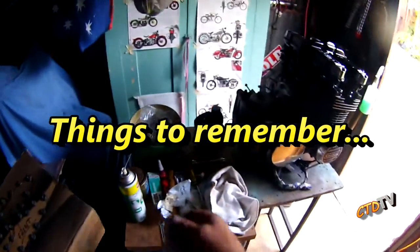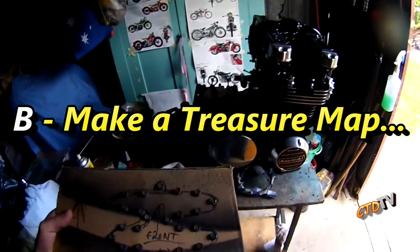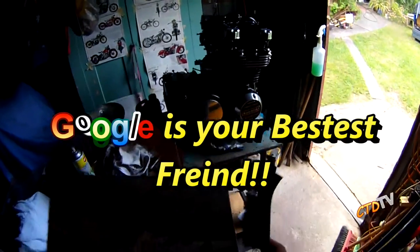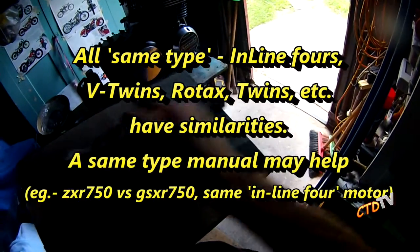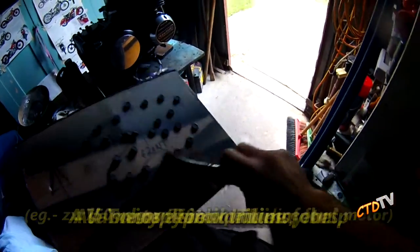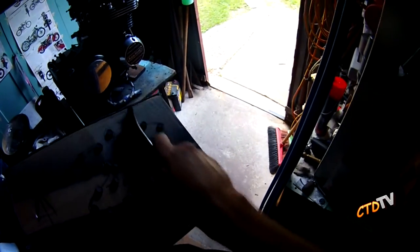Alright, things to remember in the motor. A, take your time. B, write everything down. If you don't have a manual... I haven't actually worked with any manuals. I do not have a Z750 manual, but I do have a few other manuals, and I've been cross-referencing different manuals as well as Google. But there's only so much an e-manual can tell you as far as trying to look at it properly.